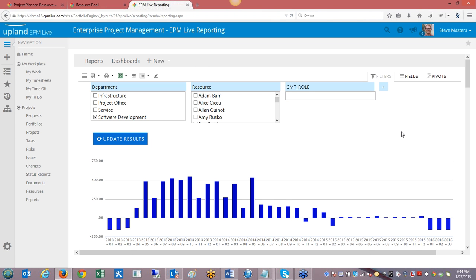So really that's kind of the whole life cycle, and you just keep iterating through that, right? I'm building resource plans, I'm figuring out when I think those resources can be available, if we need to hire more resources, etc. Then I schedule the actual work. As we're doing the work, I can use my assignment planner to make adjustments and what ifs and figure out how we're going to resolve issues with over allocation or under allocation. And then I can use reports, etc., to communicate what's going on with my resources to management or any other stakeholders that might be involved and might need that information.